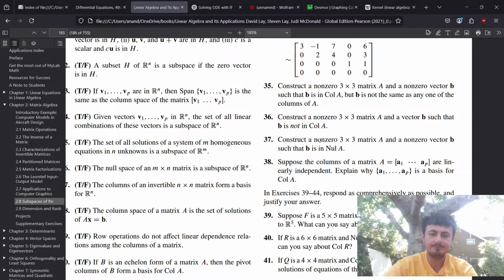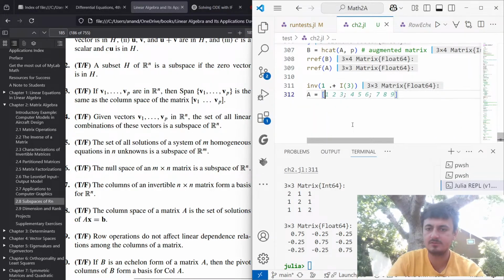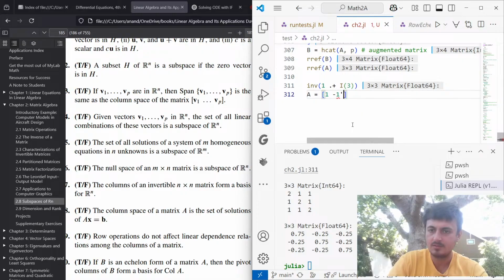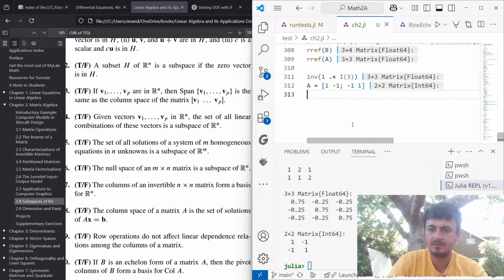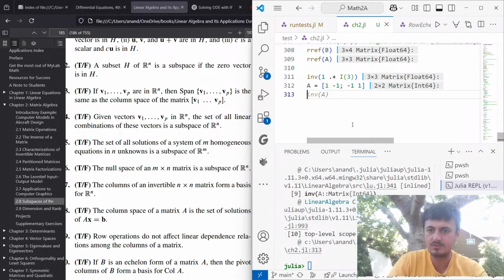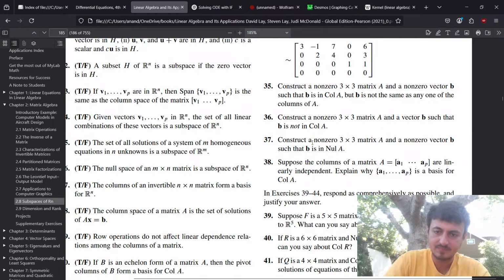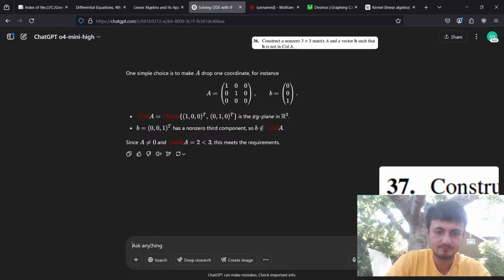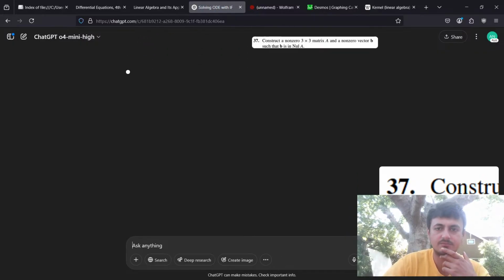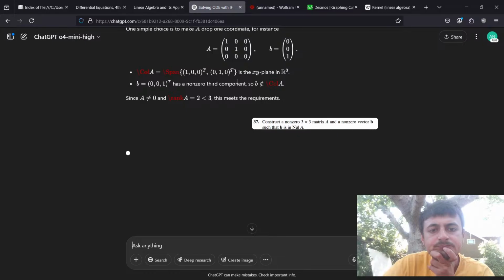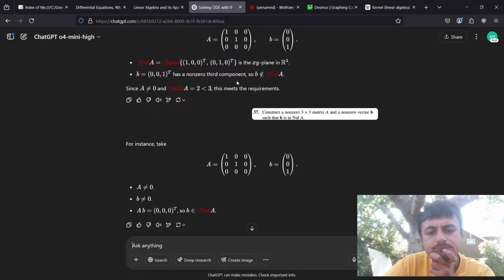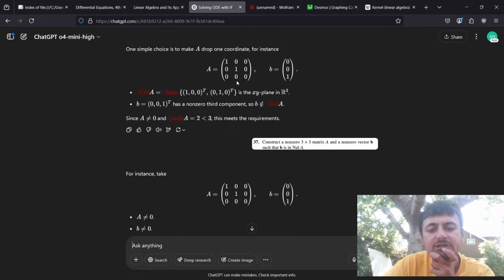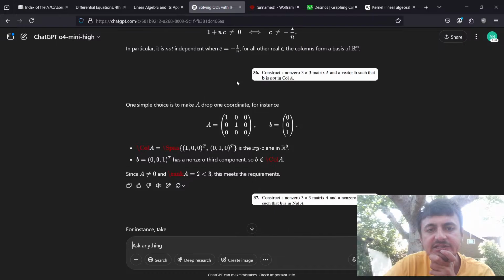Is that independent though? If we do A is equal to 1 minus 1, minus 1 1. Oh, so this is not independent. Oh yeah, obviously it's not independent. What am I talking about? All right, I say we just go for it. I mean, these ones, it's just like, just reinforce it, you know. Oh yeah, I don't know why I didn't realize that. It's literally the same one.